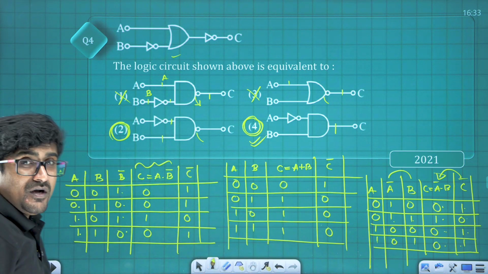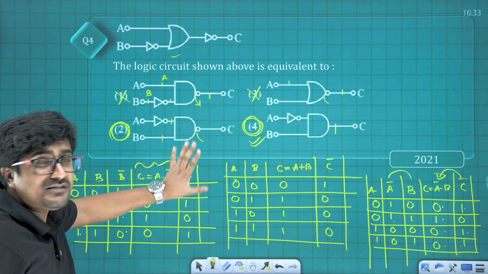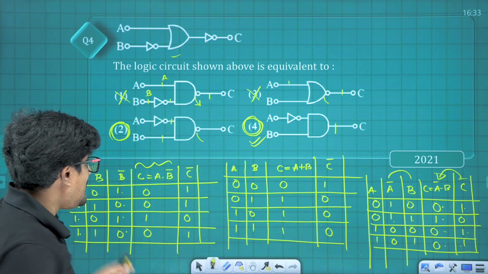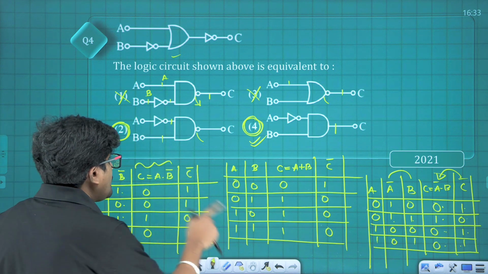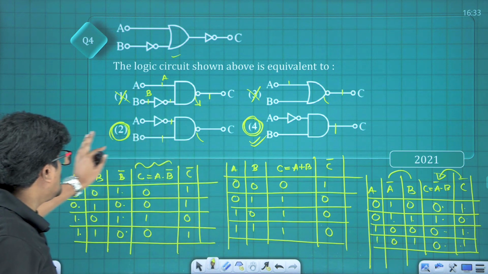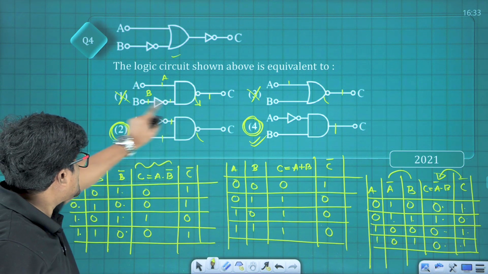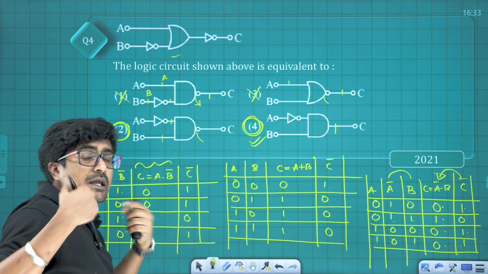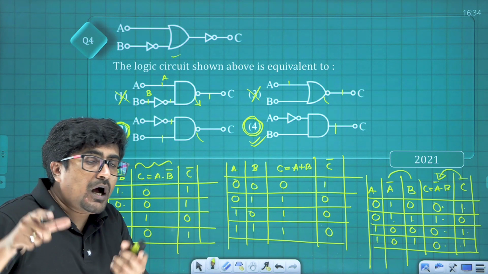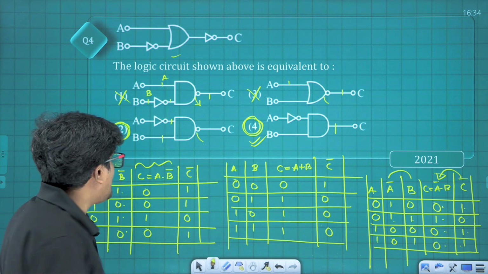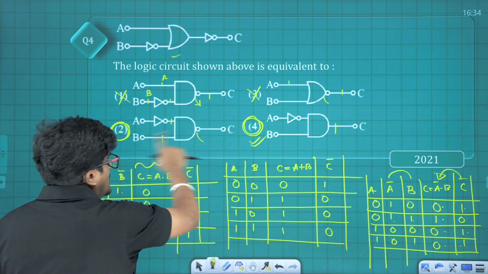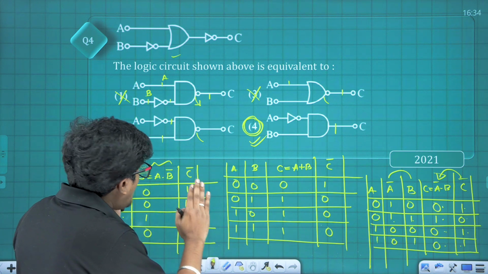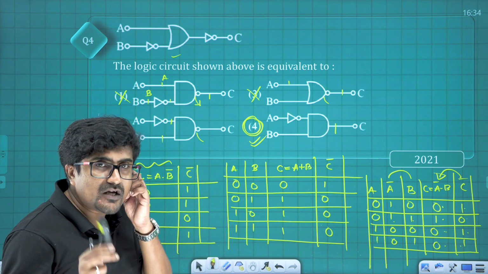Okay. Now here I have utilized this question to perfectly teach you how to create the truth table for a given circuit diagram also. And of course, in the beginning itself I told you how to spot the difference. That means these two differences are here, that means that comparison already appears here. Personally, if I was targeting how to solve this question in the shortest time, obviously I should have started with this one because it seems comparable. So there is a chance of the answer being these two options. It means a very close chance is there.